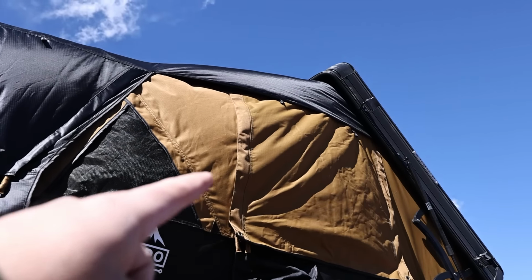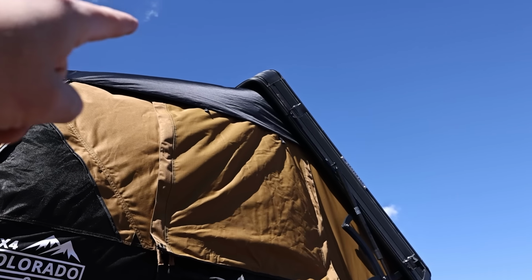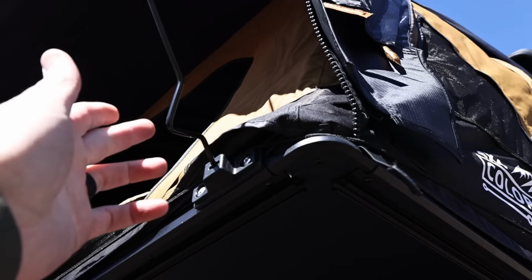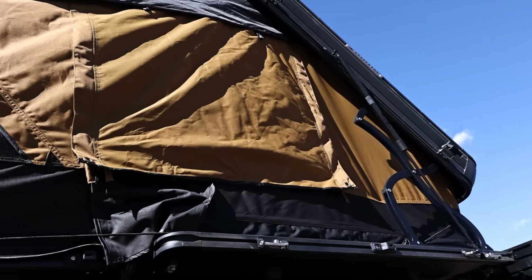These little windows right here do obviously open. Unless it's raining, I'll usually just roll those up and hold them up there. But they have similarly little springy legs that hold those guys out.